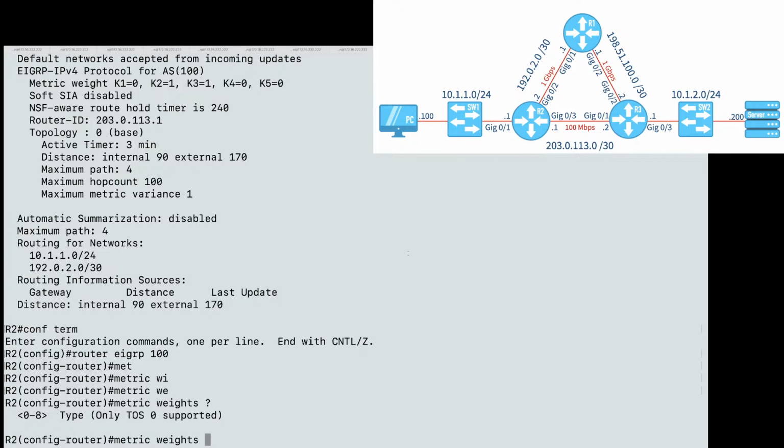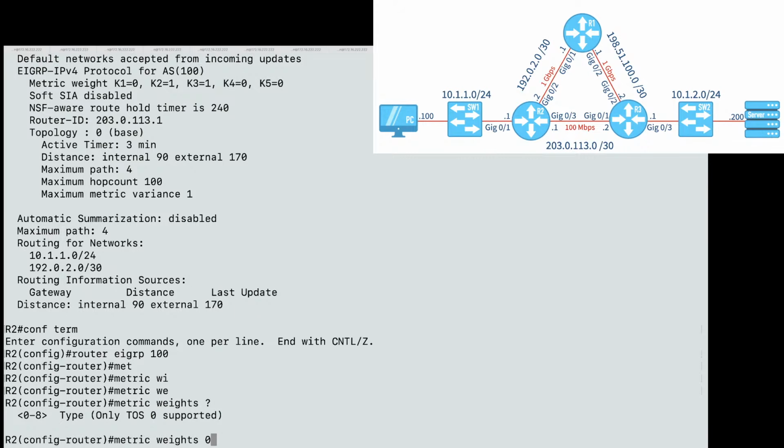Do you remember with quality of service, with an IP version 4 packet, there are 8 bits making up what's called the ToS byte, and that can be used to indicate the priority of a packet. It wants us to say what is the value of that byte in decimal. At this point it does not matter, because only 0 is supported. You can only put in a 0 there.